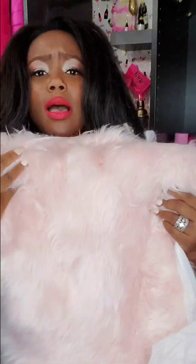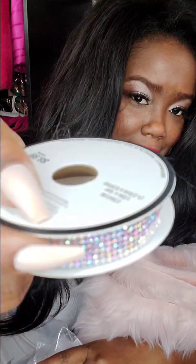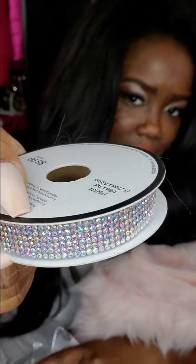But I bought this super fun, I know the feathers are gonna go everywhere, super soft baby pink piece of fabric. So I think I'm going to use this on my Poshmark to lay things down, like jewelry pieces and everything. And then I bought hot glue sticks. I always need hot glue sticks. And then I found this little bedazzled, let's see if you can see it. There we go. This little bedazzled little trend. And I'm going to use this for an upcoming DIY. So look out for that. Hopefully it will work the way that I think it's going to work and look the way I think it's gonna look. But yeah, I'm excited about that. So that'll be an upcoming DIY on my YouTube channel.